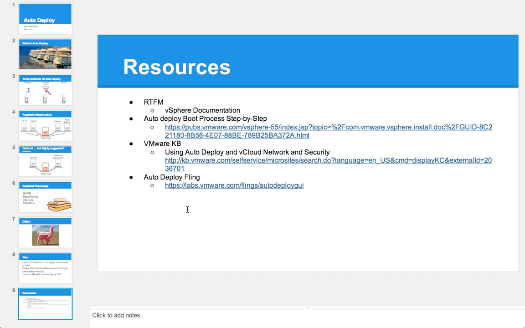So for minor releases and minor updates, you'll want to do that. For a major update, I'm guessing if you're going from, say, 5.1 to 5.5, or even from 5.0 to 5.5, you may want to just build an entirely new auto deploy image and go from there. But because you can reuse them once you've got it built, it really doesn't take too long to just go and look for the newly updated VIBs and then just drop those into your image, and then you can apply it, and then you can test it on one server first.